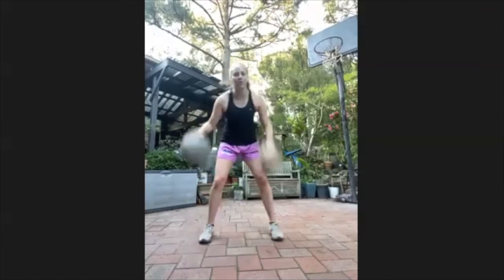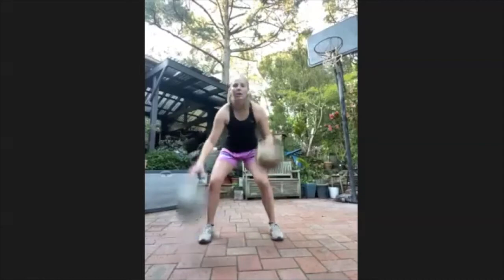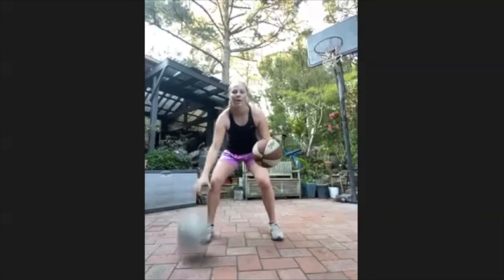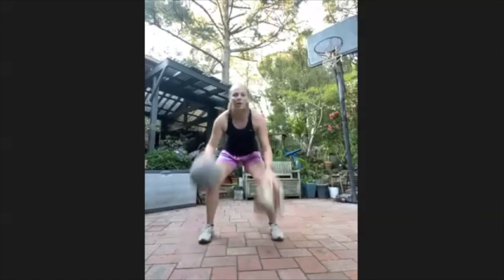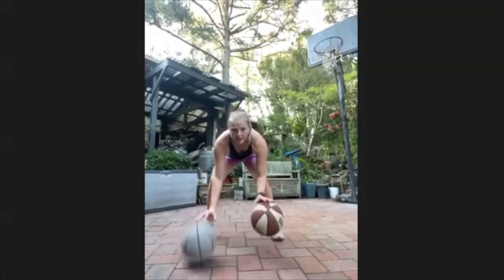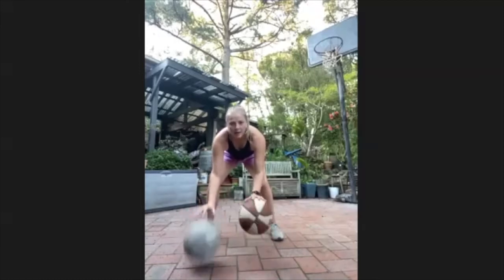Then we're going alternating dribble. So one, two, one, two. Waist height to start with. Really pound that ball. Good job. All right, take it down to the ankles. Lots of little tiny ones. Good job. Very good.